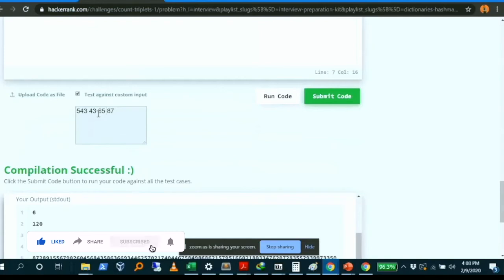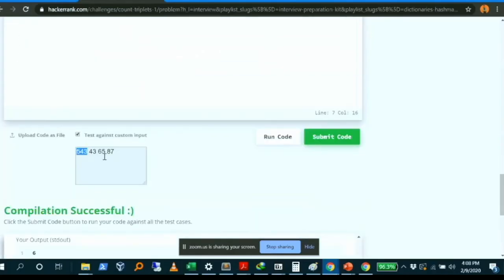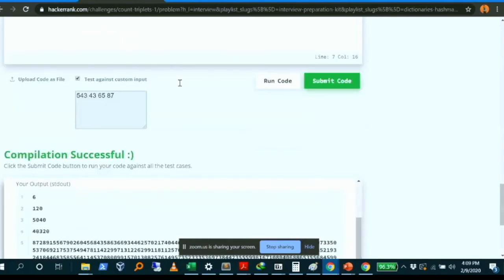Do you actually need to run the program for those smaller numbers? Because for this number, you have already gone through. You have already calculated the factorial of 43, 65, 78, right? For 543, you have already calculated the factorial of 542. So do you actually need to calculate it again?